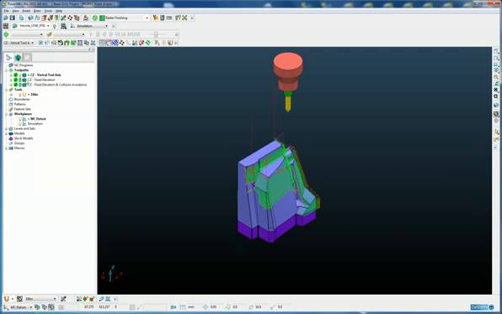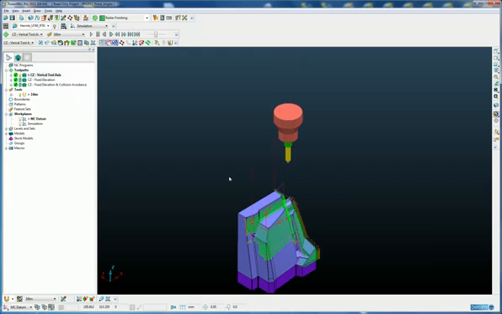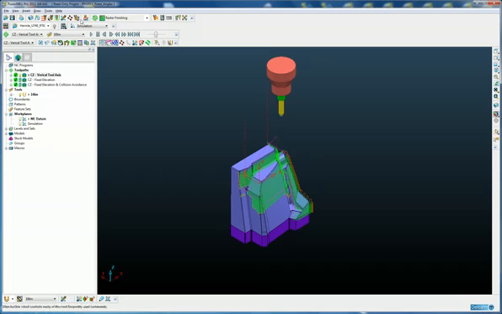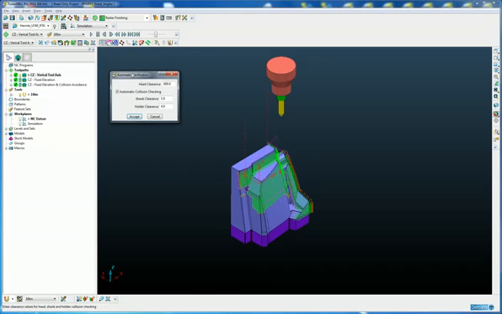So I have 3 tool paths already created. 1 has already been calculated and 2 are batched, ready to calculate. The first toolpath is a simple constant Z toolpath. You'll notice that we've also used automatic verification to remove any collisions with the shank or the holder using the displayed parameters.